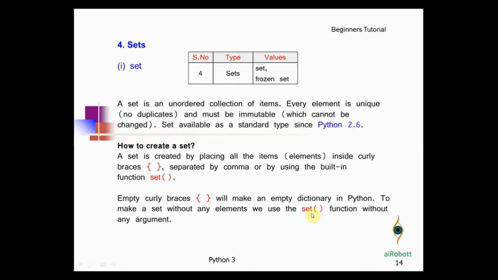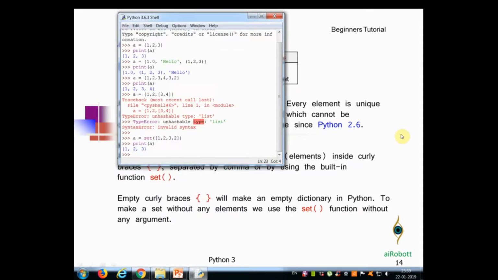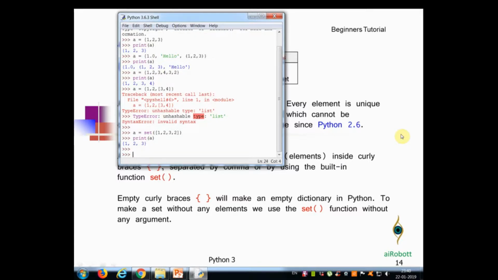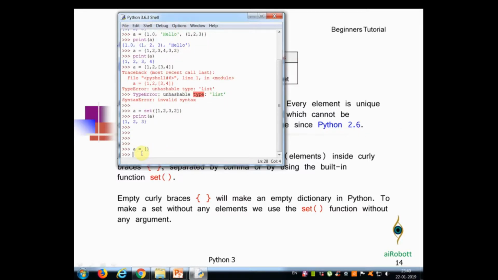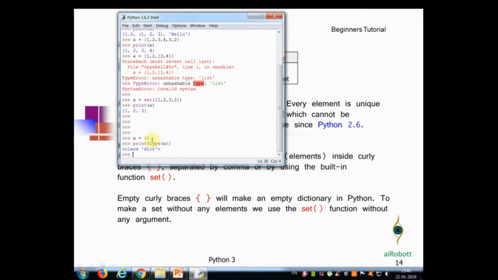List is a mutable type. From its elements we made some set values. Let us see one example here. We will initialize A with empty curly braces, for example, A equal to this. This representation initializes a dictionary. Now see the type of this empty value. What is that? Print type of A. See here, the value of A is a dictionary, so it is an empty dictionary.